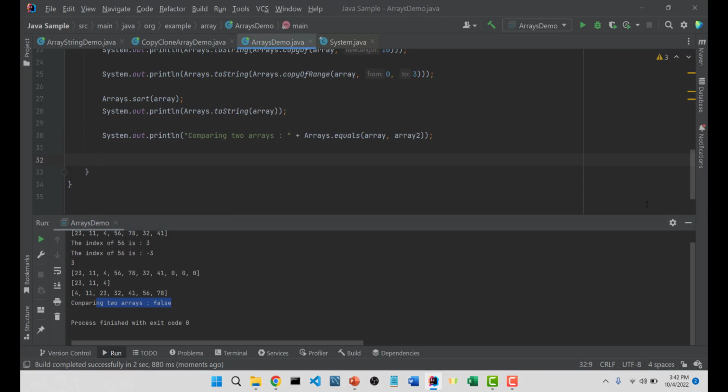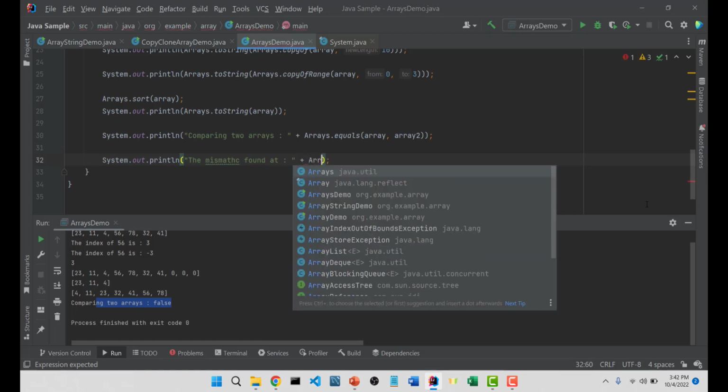You can see one more method, that is the mismatch method. Let me show that. Print "Mismatch found at", which would be the mismatch between the two arrays.